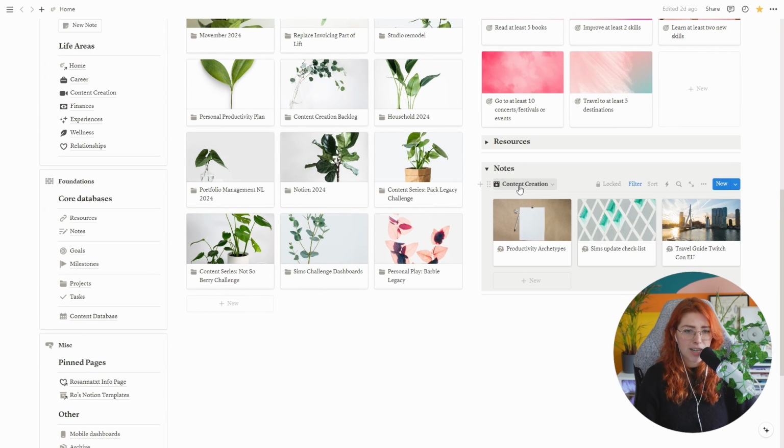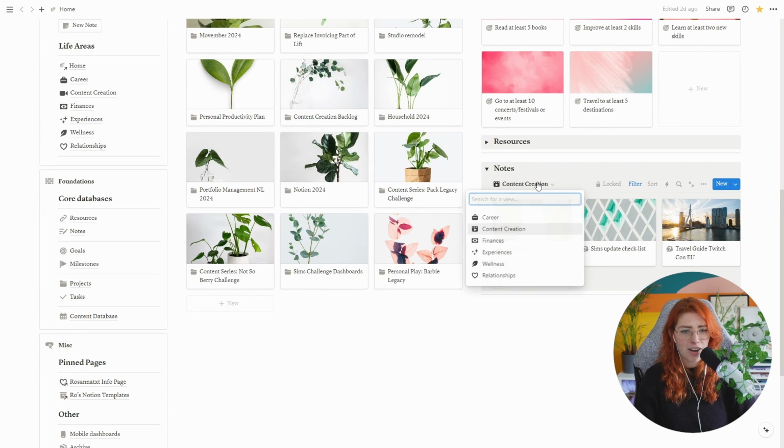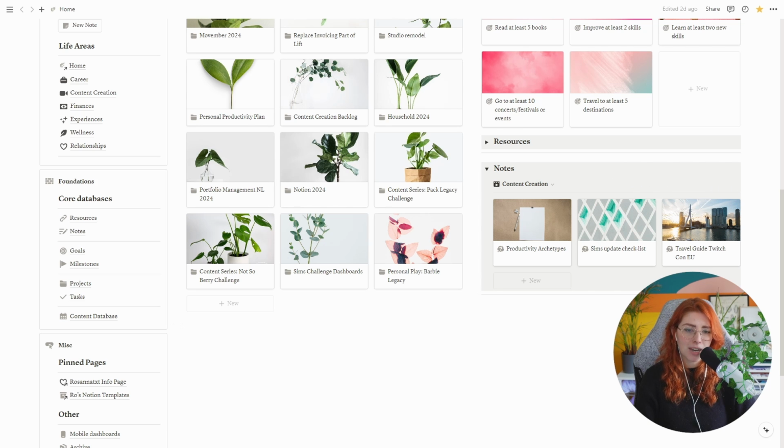Then I also have my notes, which again are sorted into the life areas. And these will showcase the notes that I made in the past 3 months. So any older notes will just be in my notes database. I can find them if I need them, but these are just the most important things, because usually when I write something down and I don't do something with it for at least 3 months, that is usually because I don't need it anymore. I want to have it written down somewhere so that I can find it again, but it's not an active something that I need to continuously review.